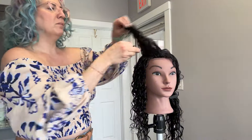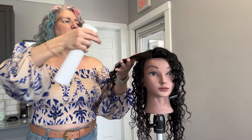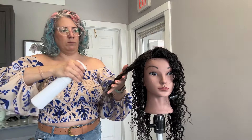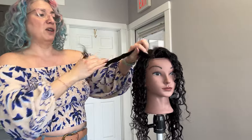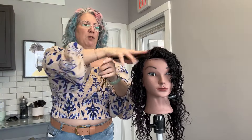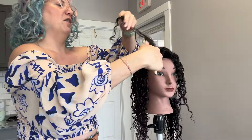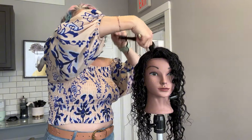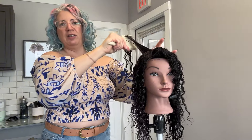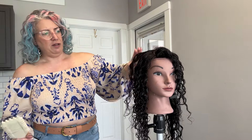Whether or not you come underneath or push down from the top is totally up to you depending on what you want your finished look to be. We've got probably two more sections to do here. This process is going fairly quickly, so if you don't have a lot of time but still want to do a little brush styling — something a little different from your normal routine — this is a great brush to use because you can move through the head very quickly. It doesn't take a lot of extra time on product application, especially if you apply all the product first and then just section and work your brush through.